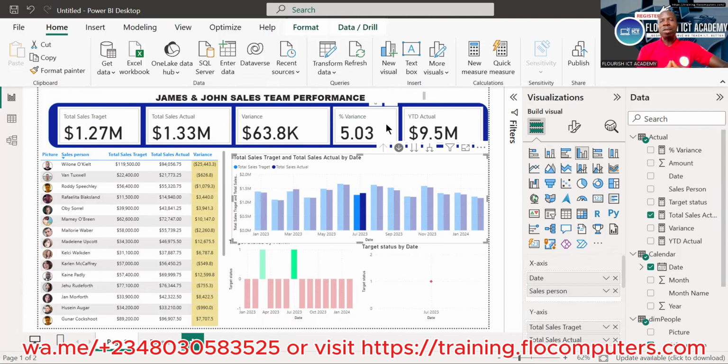Why am I showing you this? What are you waiting for? Maybe you have a dream of becoming a data analyst. The earlier you start pursuing that dream, the better. You can join our next cohort where you are going to be able to learn all the technical skill. It's going to take you through Microsoft Excel for data analyst. You are going to learn Power BI, and then you are going to learn SQL as well.